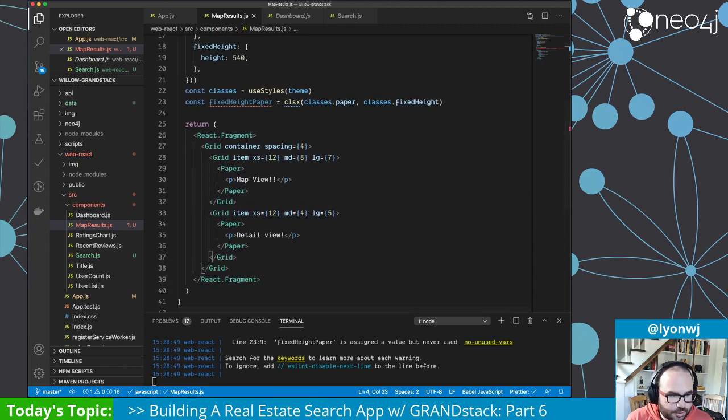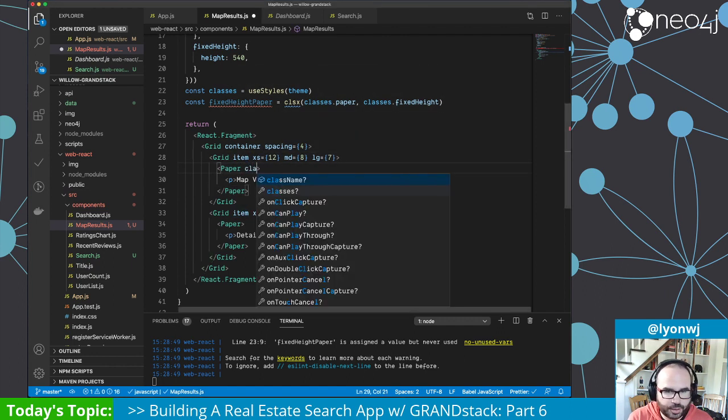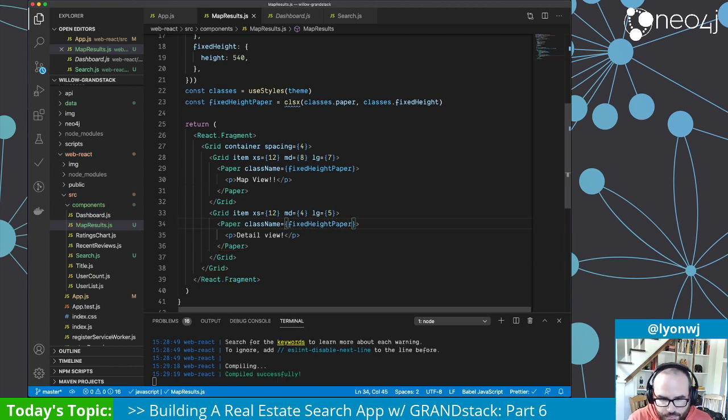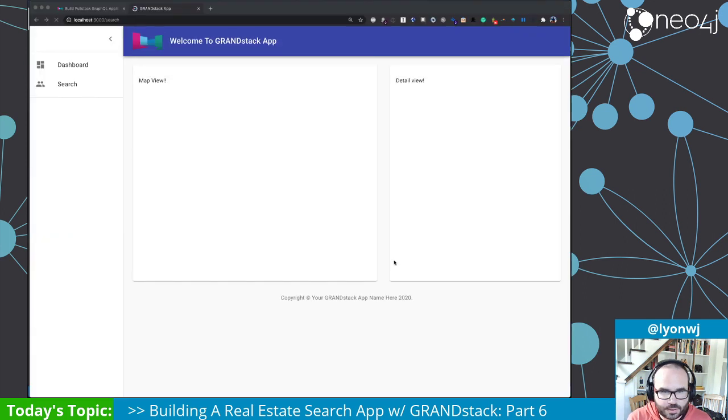So now we can say on our paper component here, we want to add class name equals fixed height paper for that one and for this one. Okay, let's see how we go.